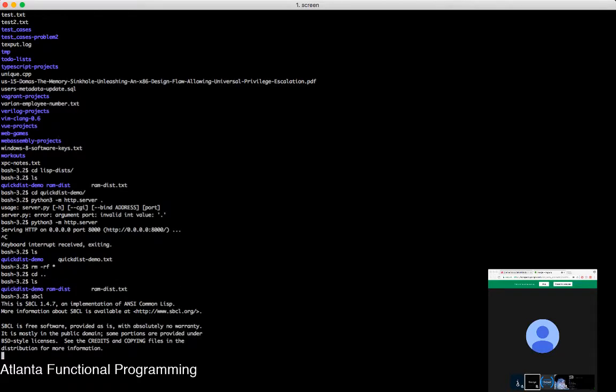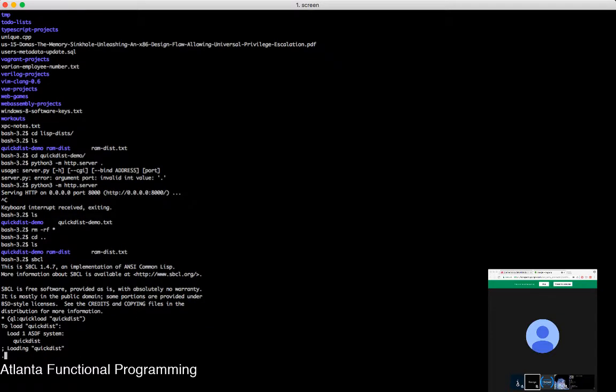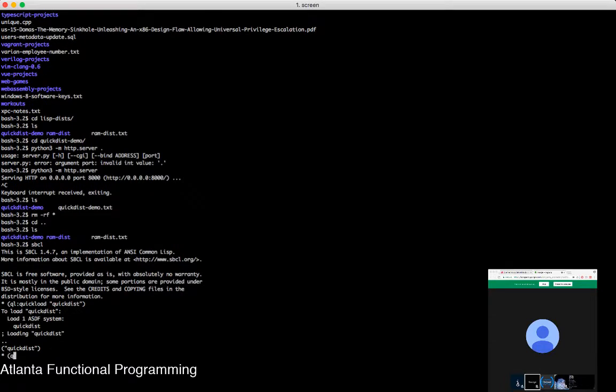So let's go ahead and do a quick load of Quickdist again, which will take just 2 seconds, now that everything's compiled. Oh wait, since I blew away this, I have to set the GNU tar variable.